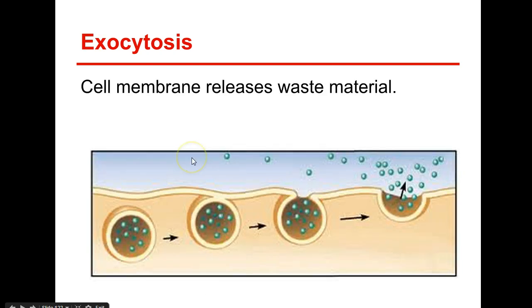Okay. Now the opposite of that is called exocytosis. Exo means out, cyto means cell. It's where a vesicle inside the cell, sometimes lysosomes, remember those lysosomes that clean up our cell? Sometimes the lysosome will work on taking dead organelles and material and moving it and bonding with the membrane and then releasing them outside the cell. It's just a way for our cell to get rid of waste.